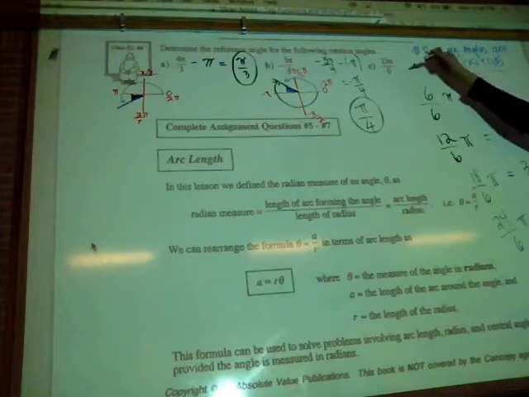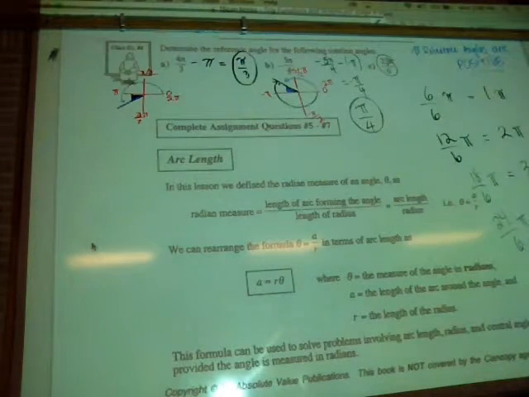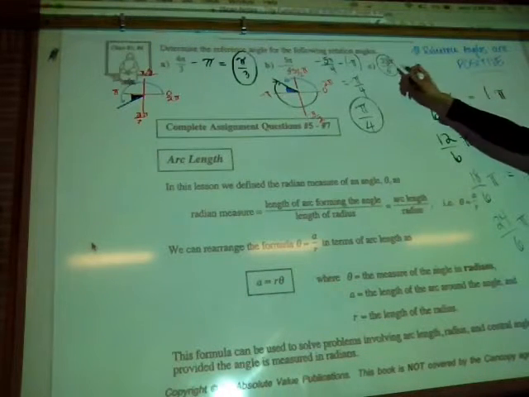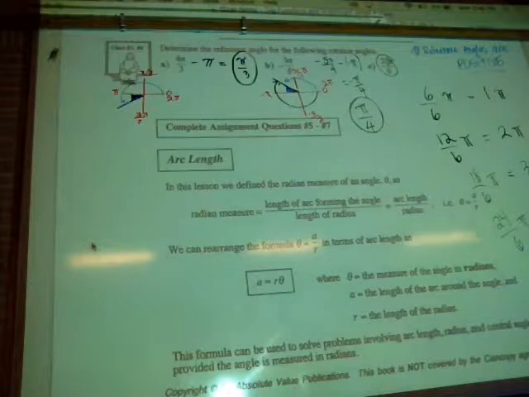Okay, so because we're at 23 pi over 6, we're not quite at 2 full rotations, we're almost there. So I just want you to think about that when you're drawing your angle. You're almost at 2 full rotations, which means what quadrant will you fall in? 4. Very good. So I'm just going to give you guys a moment to try and calculate your reference angle.